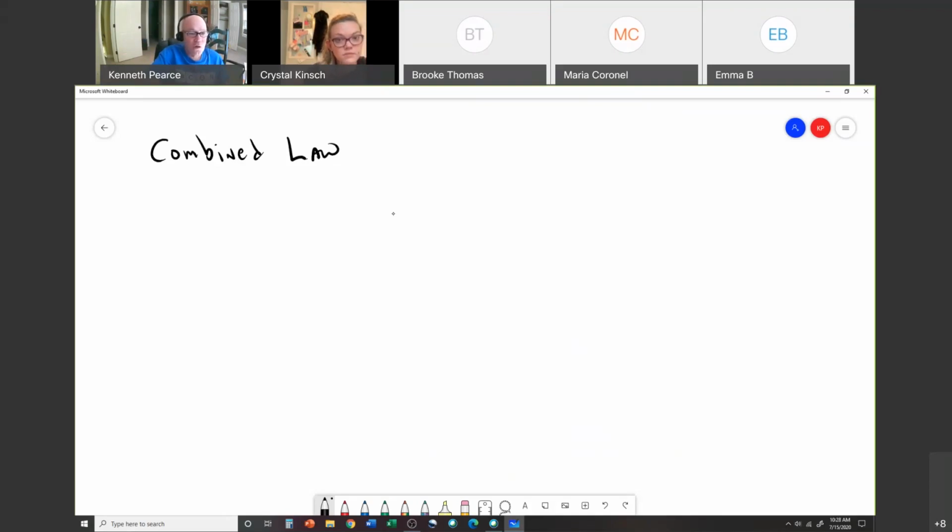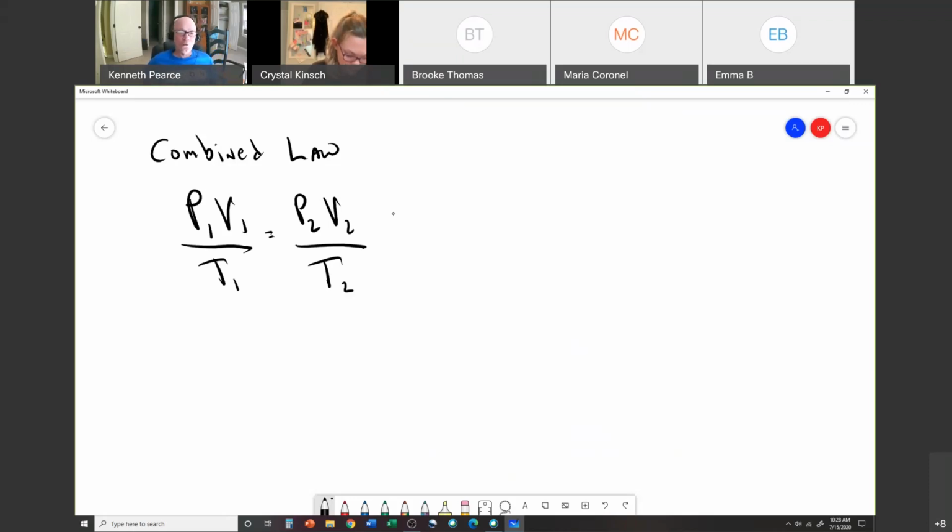And it goes like this. It's P1 V1 over T1 equals P2 V2 over T2. There you go. This is called the combined gas law. It combines all these troublesome people like Gay-Lussac and Charles and whatever. We don't care about those guys. All we care about is one equation to rule them all. We don't need 3, we need 1. And this is the one equation: P1 V1 over T1 equals P2 V2 over T2.